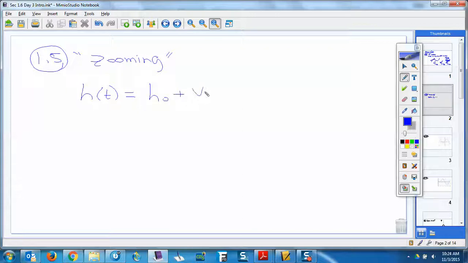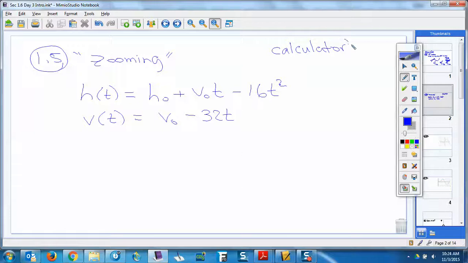And that's where we had this thing with the free fall kind of question, okay, and the velocity equation, I think, was v sub 0 minus 32t, right? So knowing those equations, being able to work with those. And so I think we kind of worked with that in the calculator section because you might have to plug some numbers in and solve whatever. So I would throw it here under this section. So really, this is the only section where a calculator is really going to be necessary, right? So that's why it's going to be a pretty small section.